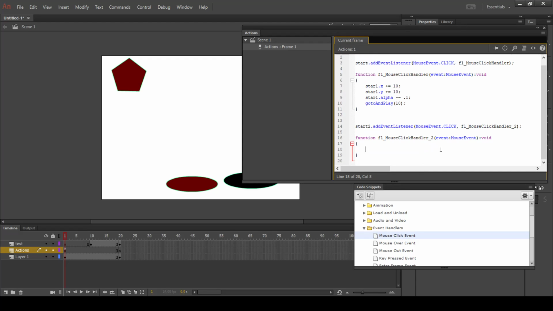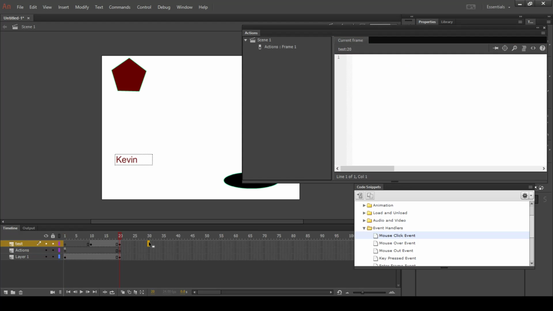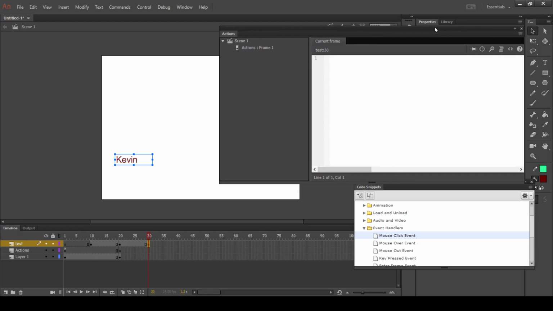So we're going to say when that button is clicked, we're going to go to a different frame. So let's make what happens on the text layer, which would be my text layer, at frame 30. We'll do a keyframe, and we'll change the text that's in there to my last name.